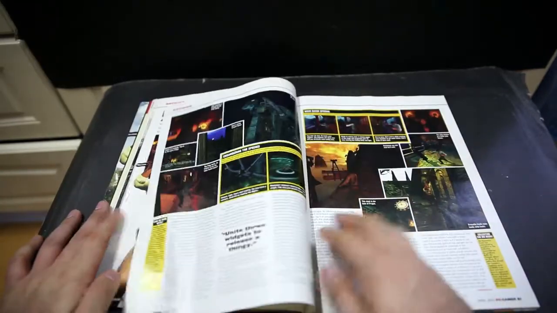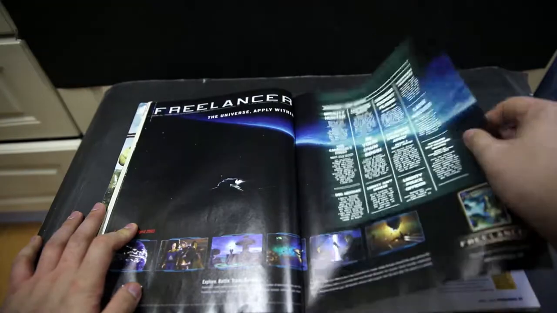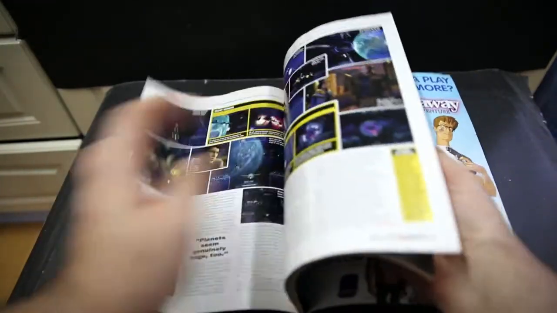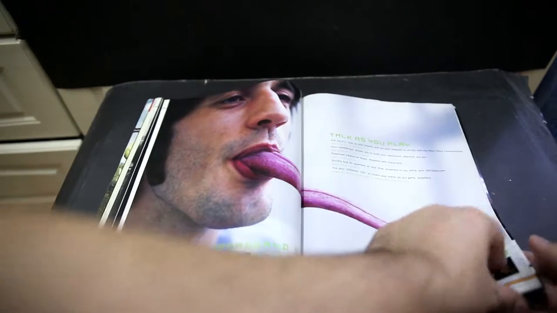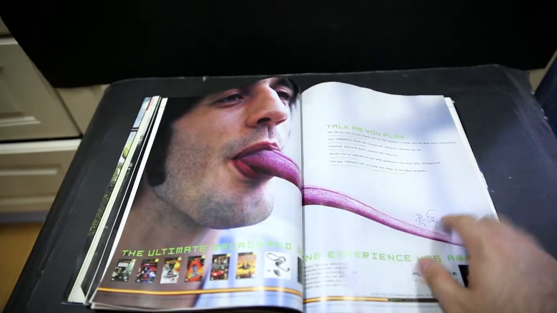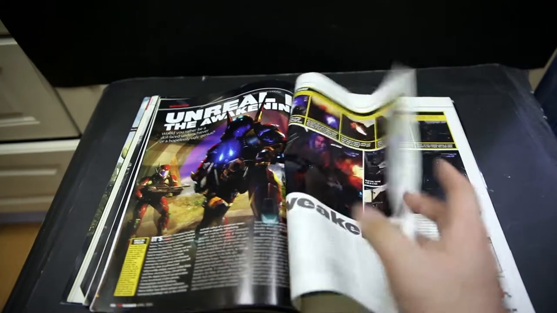Different PC builds. Emperor's Tomb here. That was fresh and new at some point. And this is terrible because you can hardly read it. Freelancer. Recognize the name. But let's go faster through this. Blood Rain. Yeah, whatever that is. Oh, did I draw that, was that part of the magazine? Yeah, true that. Stickman on his tongue, I was being silly.